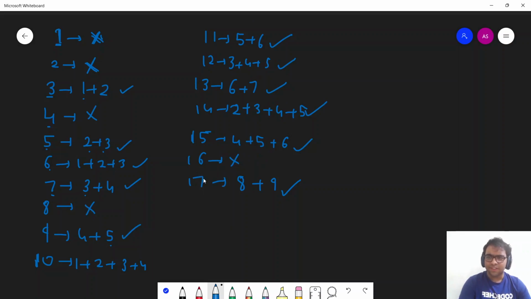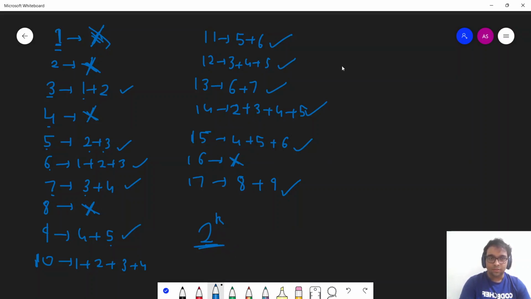Here one very important observation lies. Let's look at the numbers which are not polite and which are required in this question. As you can see, these numbers are 1, 2, 4, 8 and 16. So any number which is of the form 2 power k is not polite, and this is the observation for this particular question.